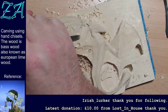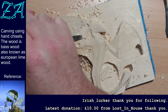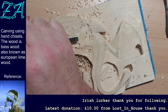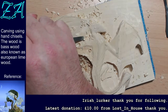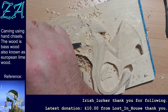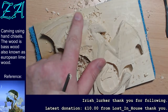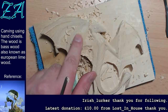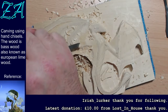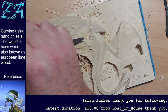Best way would be actually probably from this side here. Yep. And immediately, if I do it from this side here, you can see it's shiny, whereas that's rough. That's shiny. You see it's a different colour, but it is actually shiny. And that means that's the right direction.